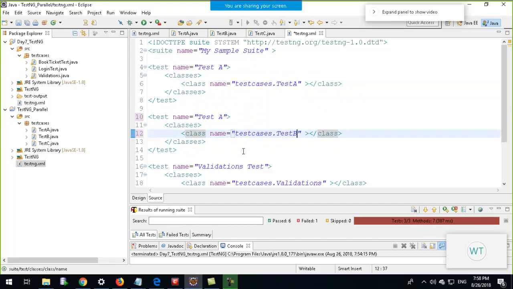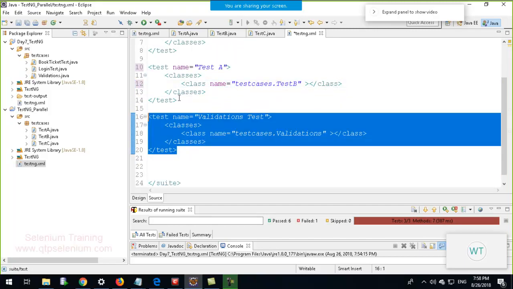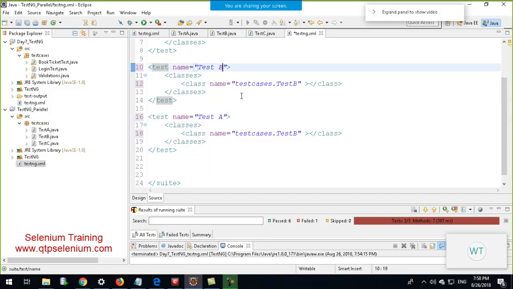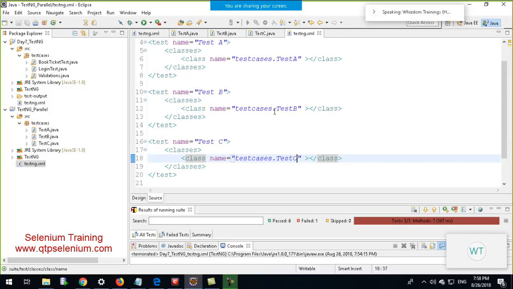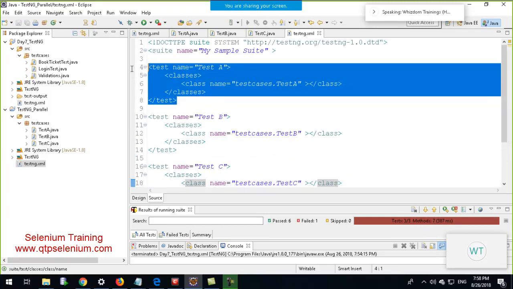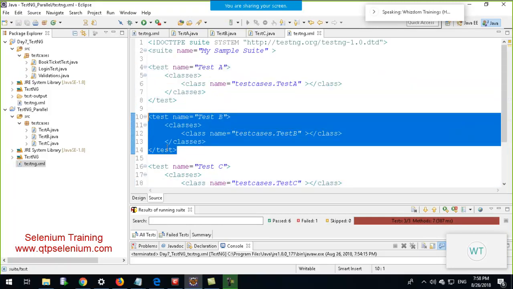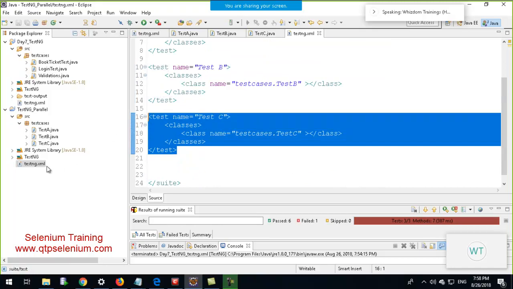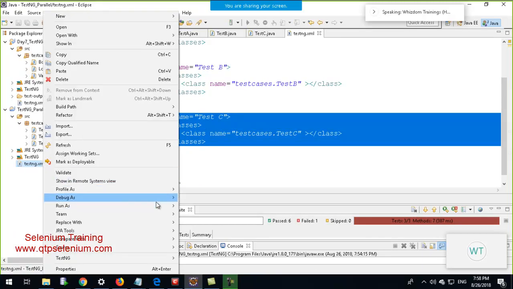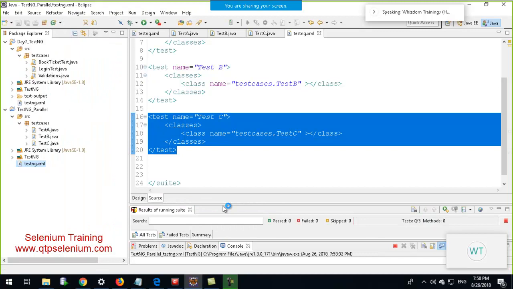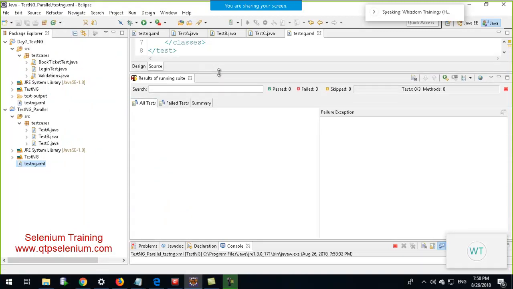Then test B, and test C. So you can have all these three tests in testng.xml, and you can right click on this XML, run as TestNG suite. So it's going to run.